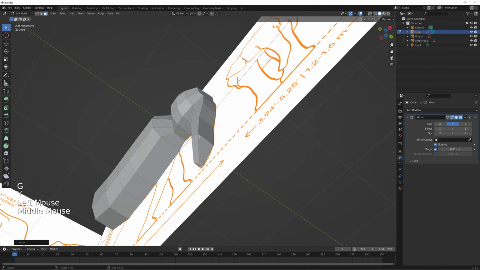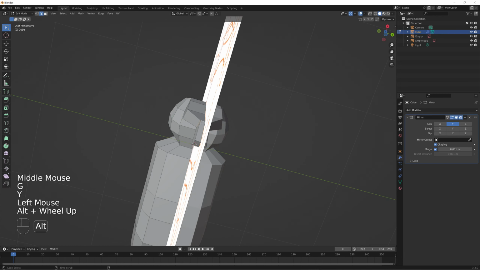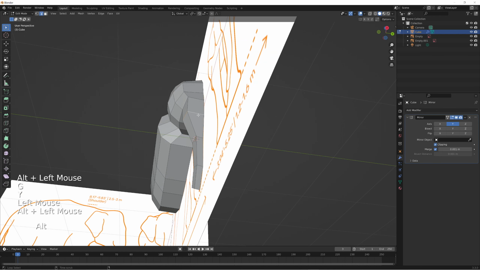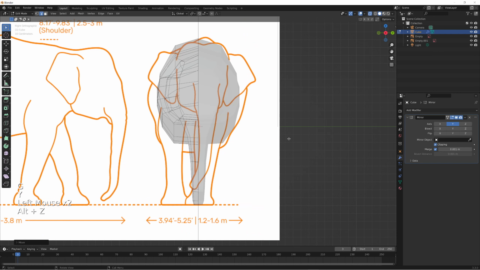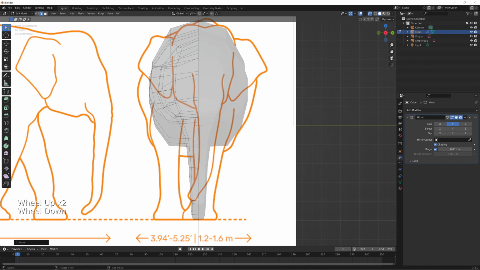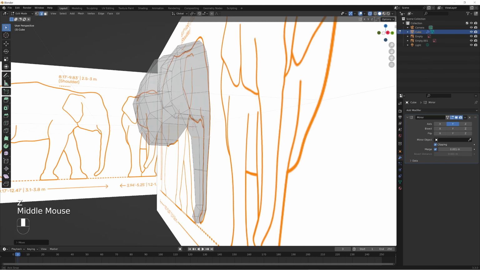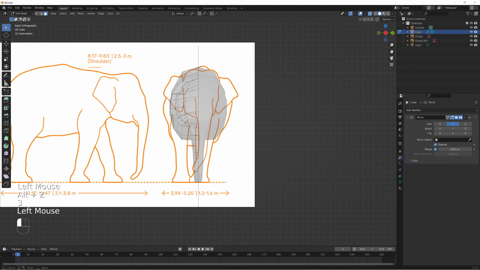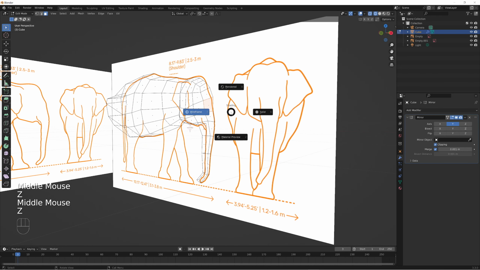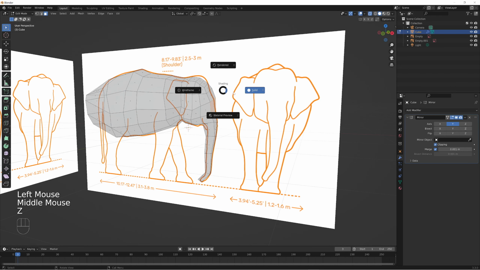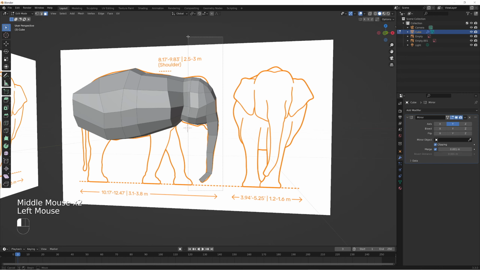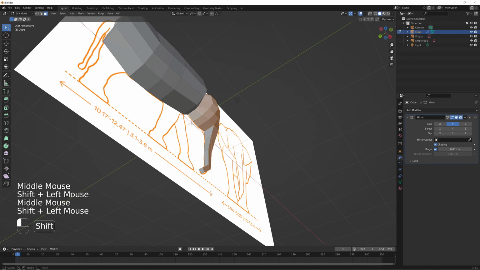Bring it down the Y direction. This one also in the Y direction. Check the front view. Okay. So one thing, if we check with the front view right now, what we'll see is that the head position is a bit too low. So what we can do is either select the entire head and just move it up.